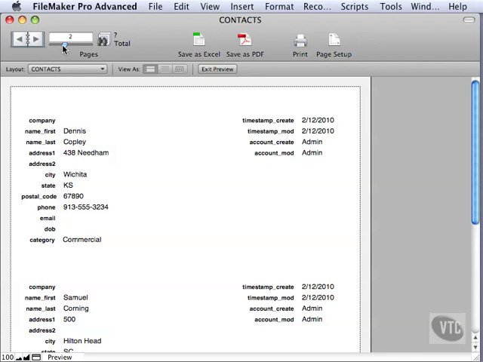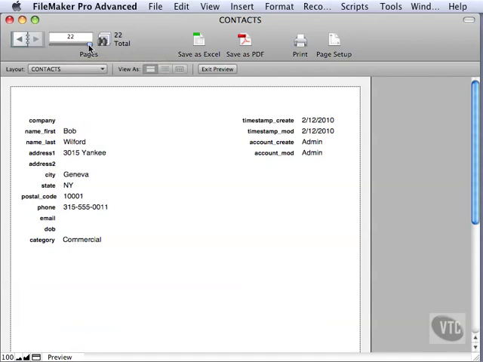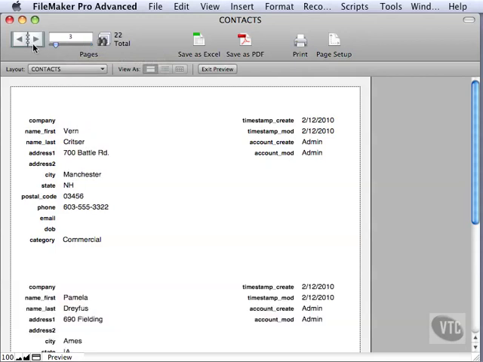So again, you have the slider, and you'll notice that you have a question mark here for the total number of pages because for efficiency reasons, performance considerations, it doesn't calculate all the pages when you first go into preview mode, because you may only want to see the first page just to get a quick glimpse of what it looks like. Just scroll all the way to the end, and then you have the total number of pages, and you can go back to the beginning and start looking through them, knowing what page you're on.